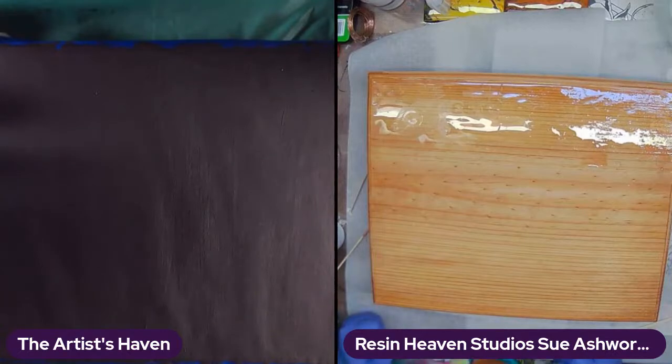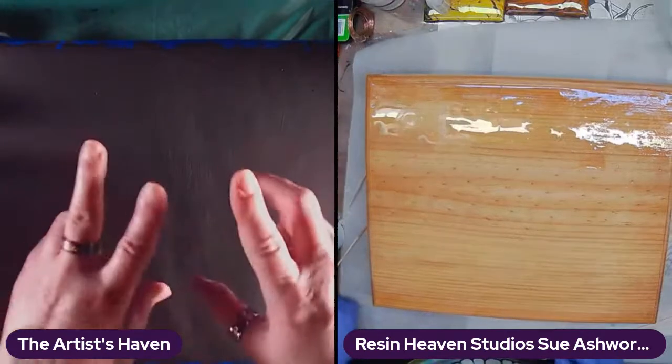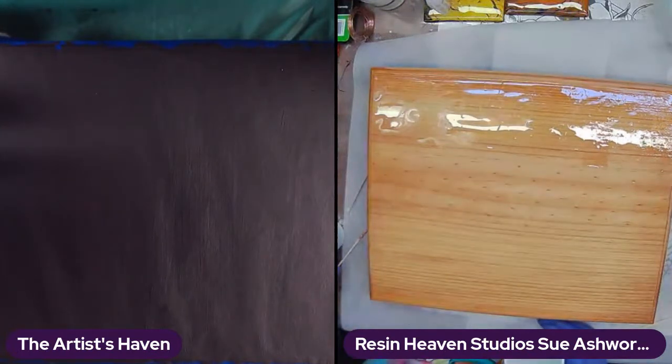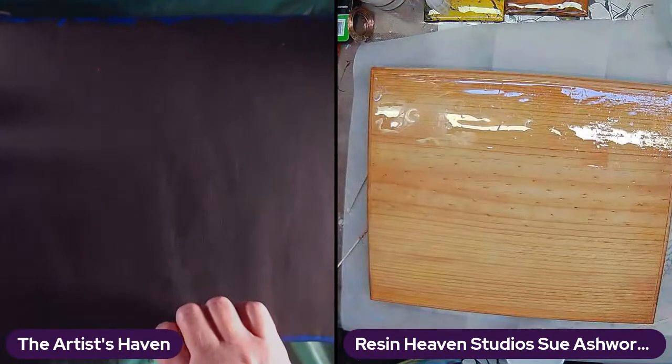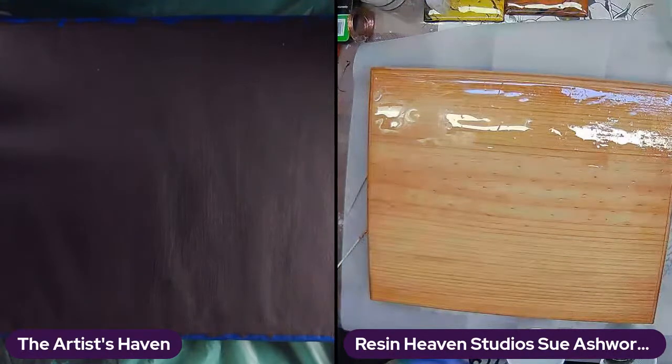This is going to be awesome. One, because Sue's here and I love Sue. But two, she's going to be working in resin tonight. So you're going to get a happy mix of paint and resin, and not in the same painting. You really get to see how things work between resin and the colors in a flip cup, because every flip cup's different, and then every flip cup within each medium is different.